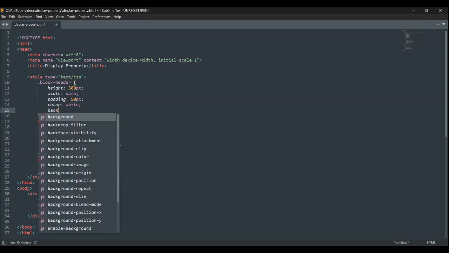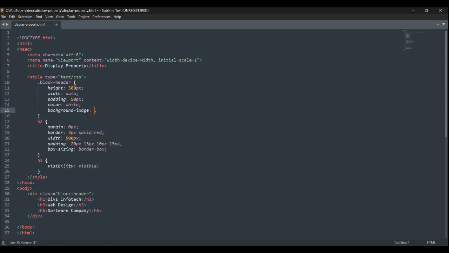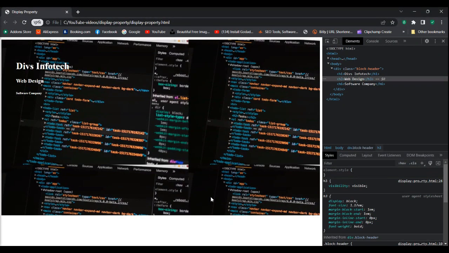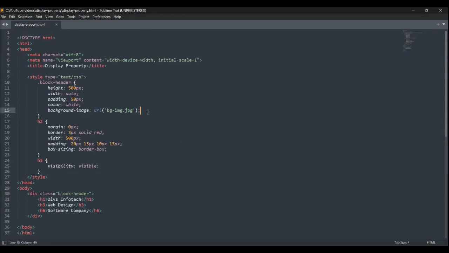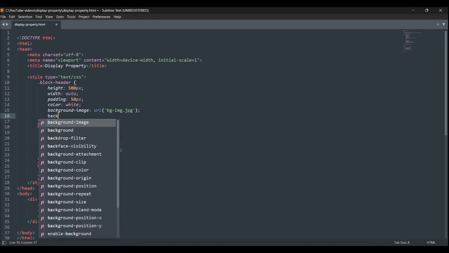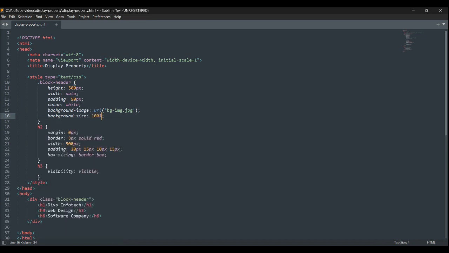With the use of this property, we can set the background image. Next is background size. This property specifies the size of the background. Here first 100% is width and second is height.